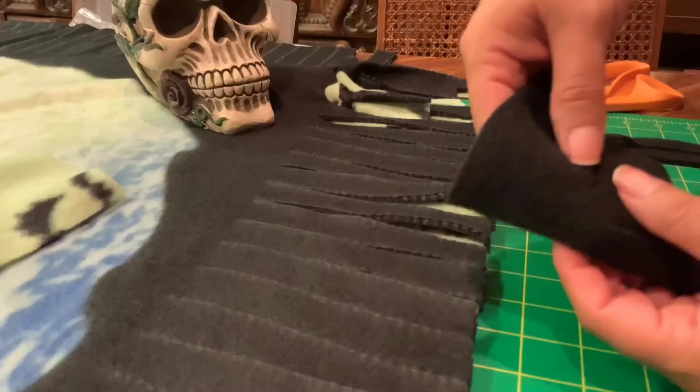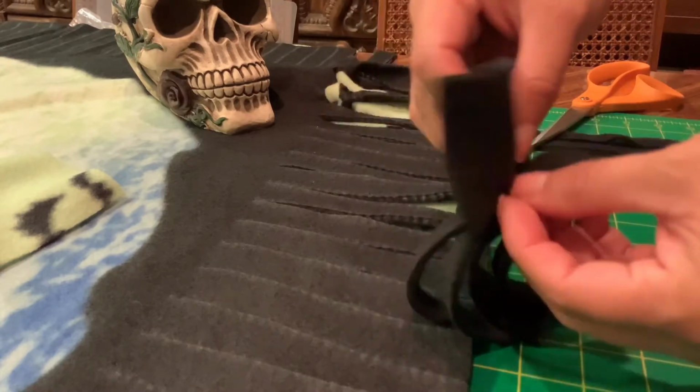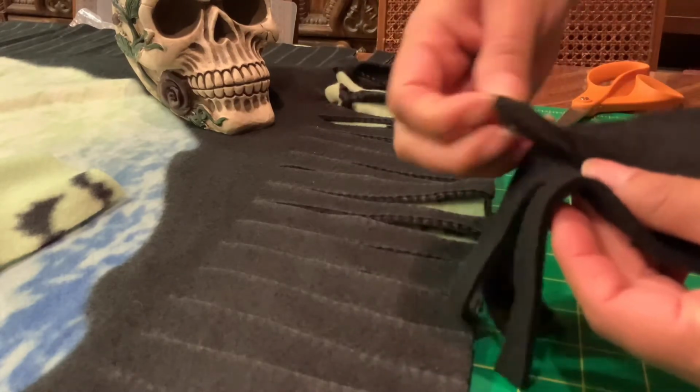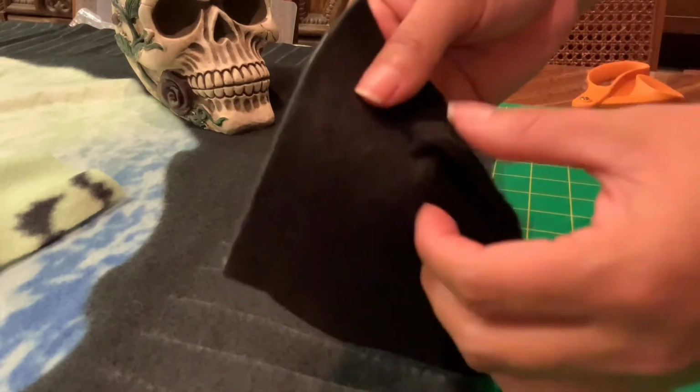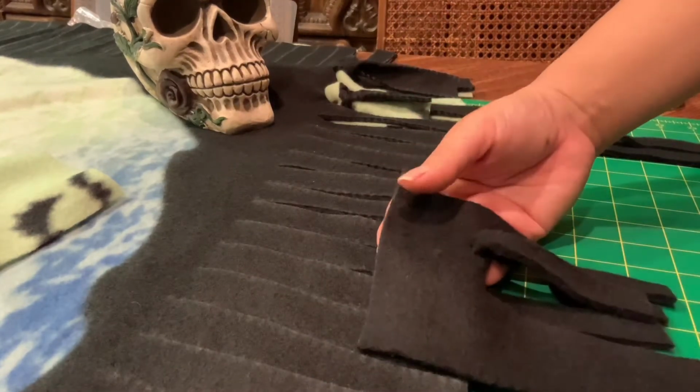in this fashion. I did do a separate trial piece, like I've seen on other videos, where they make a hole and then pull the end through that hole, but I actually really liked the knotting effect, so I just went ahead and stuck with my knotting idea.